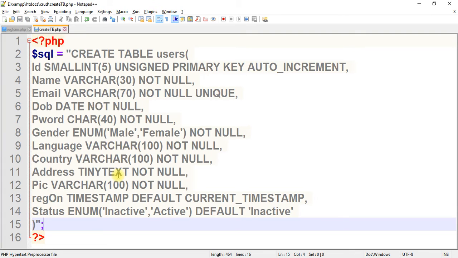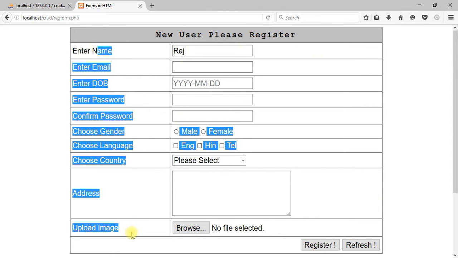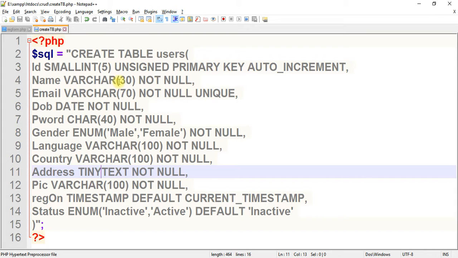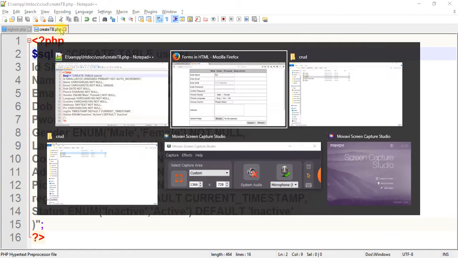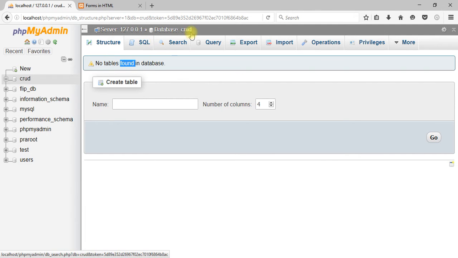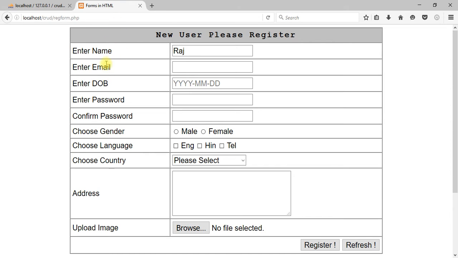So this is a table that I'm creating, and this table was created based on the vision of the registration form. If I didn't have any PHP, I could have copied this and stored it in an SQL box, but that is not what we are using. We have to execute this query through PHP pages.